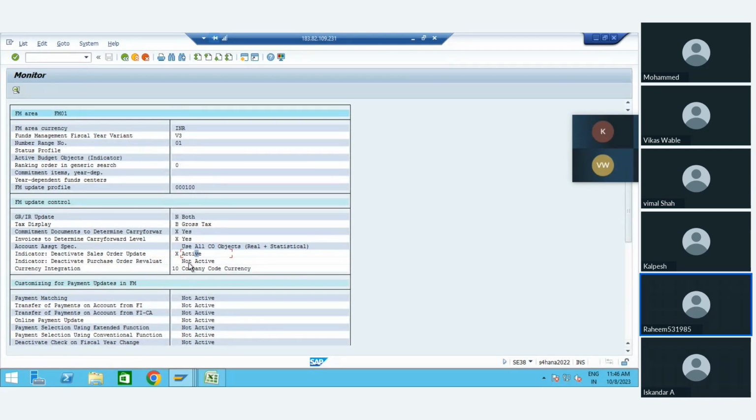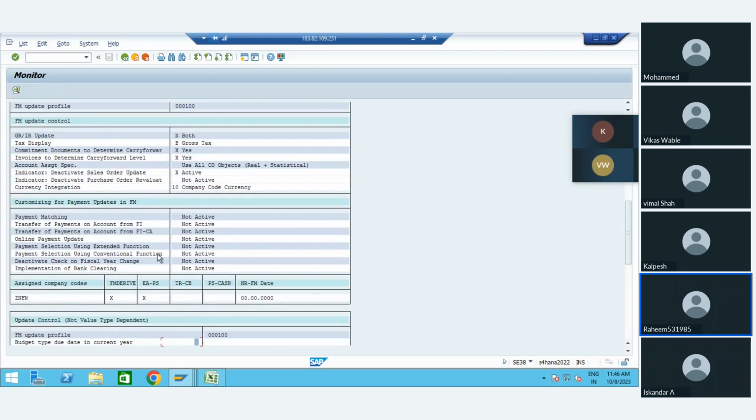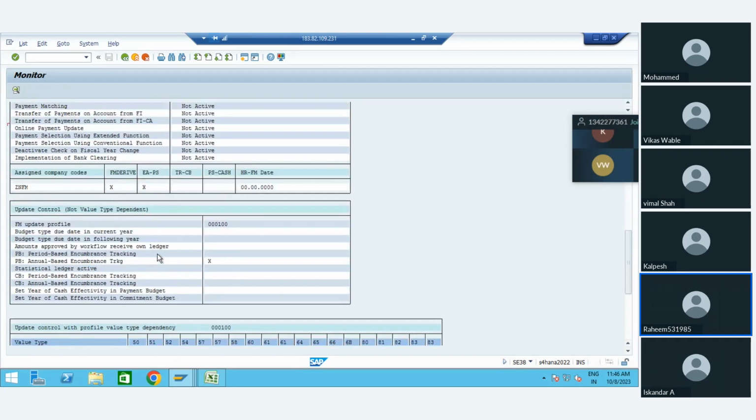Deactivate purchase order relevant, we have said no. We don't want to deactivate purchase orders. Now this is an online matching profile, which we have set to not activated because it is used for online update. Then go down.